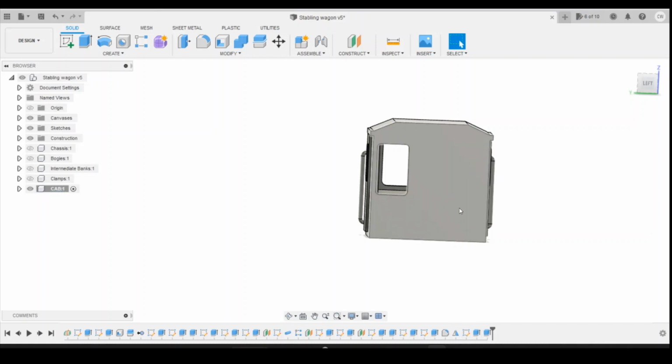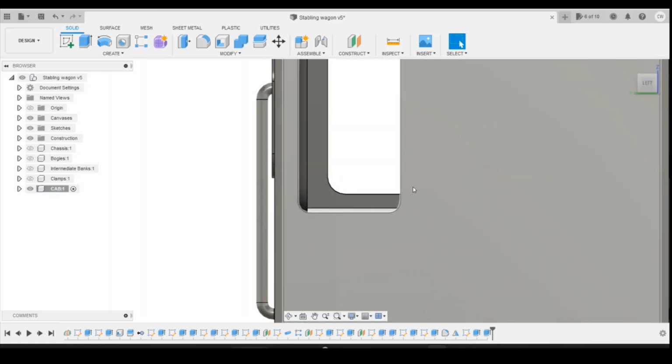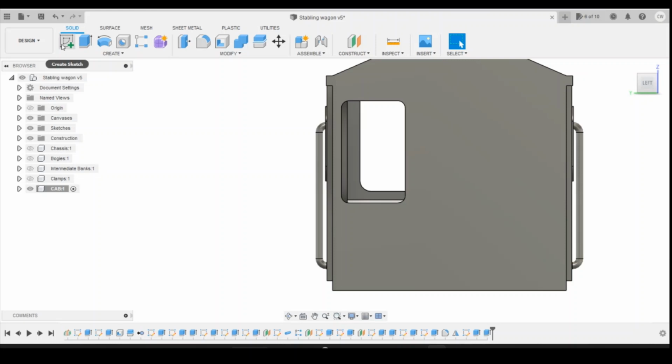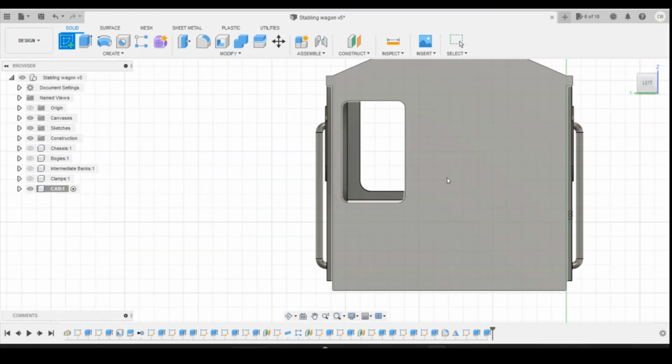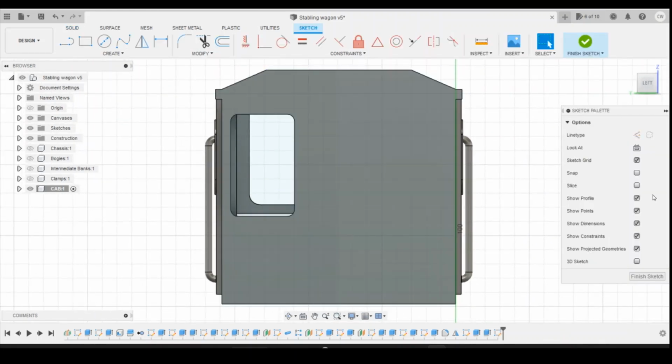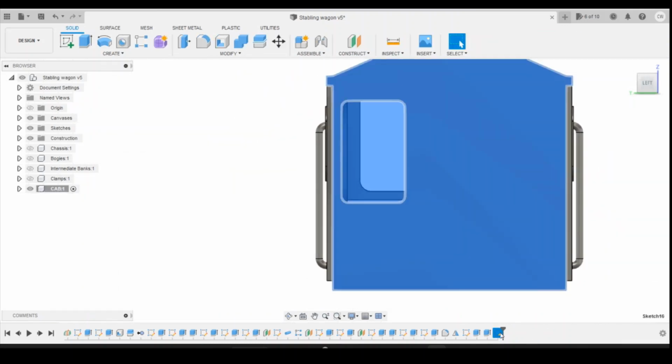What we can then do is mirror this to the other side. I'm going to draw a sketch on this profile, and in fact, I don't need to do that. Let's get rid of that. Finish that sketch. Delete that. We've got the mid-plane somewhere, I believe.